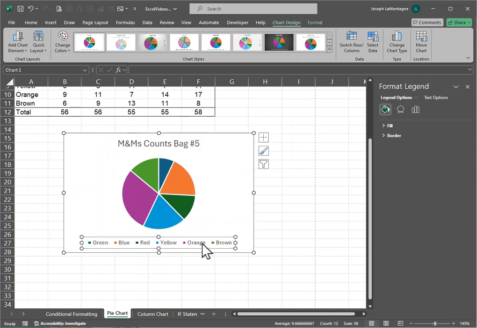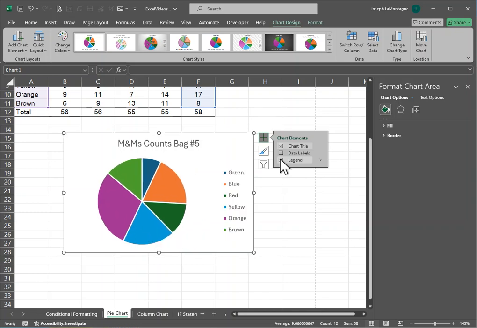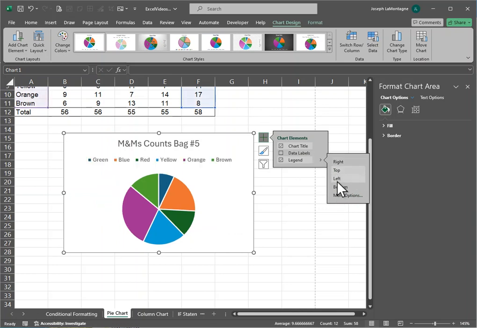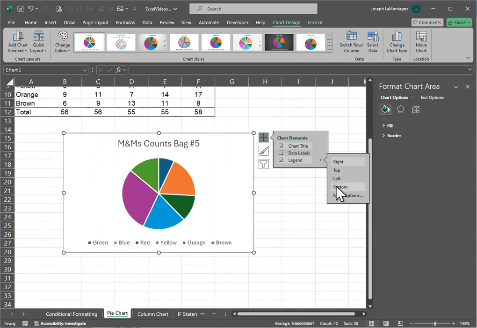The legend here, we can move it around if we wanted to. If you select the chart itself, if I click on an item, I still get these little items over here. So the plus sign allows us to add components. And so here the legend, if I didn't want the legend, I could remove it, or I could bring it back. All of them here will have cascading options, so let's say maybe I want it at the top, or at the right side, however you want to put it. We're going to put it back to the bottom.